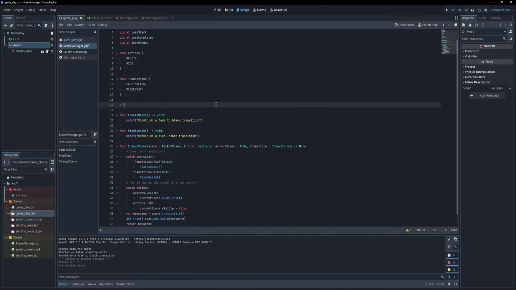Does anyone know how to comment multiple lines of code in Godot, how to comment a bunch of lines of code at once?